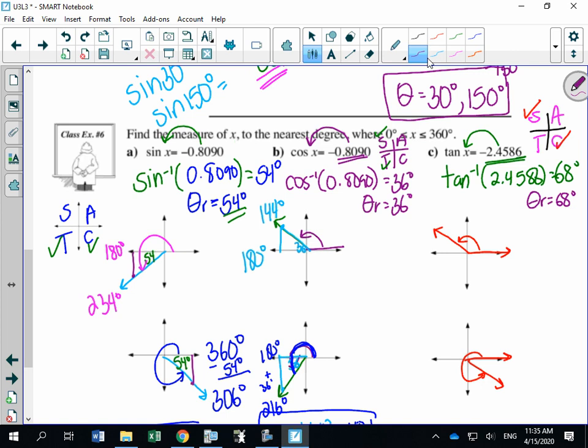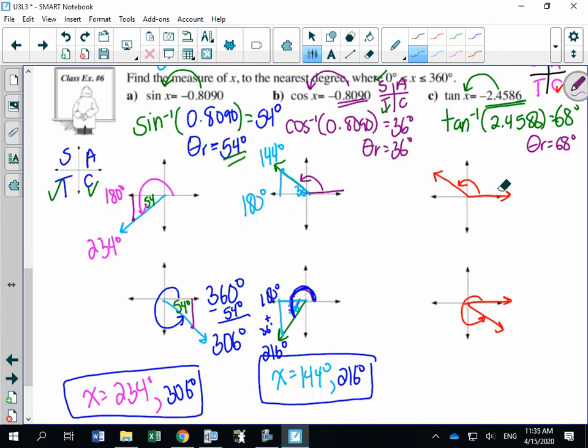So now you have to go to these two solutions and put in a reference angle of 68 degrees. So that always goes into your triangle. So you have to find out where the triangle is, right? The triangle is always from the terminal arm to the x-axis. This would be 68 degrees. On my second one, from the terminal arm to the x-axis, there's my acute triangle. This would be 68 degrees.